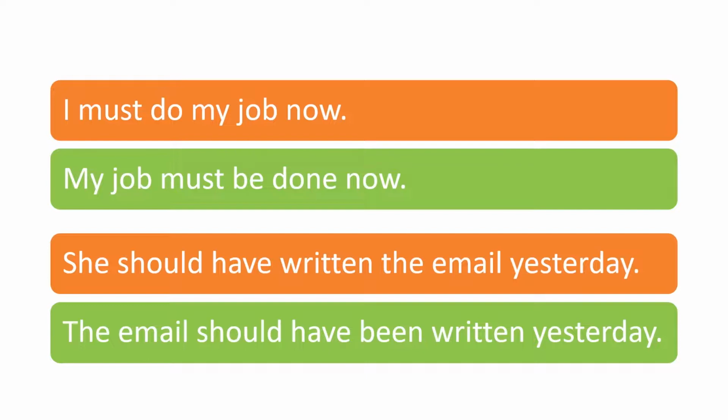Okay? Did you get it? I know it's a little bit difficult, but just think about she should have written. Where is the verb? The main verb is written. How many verbs before it? We have should, the modal, and have, the auxiliary. So when we have the modal and the auxiliary, we don't change them. Should have. What do we change? We add verb to be in the tense of the first sentence. What is the tense that we have for written? It is past participle. So we need to have the verb to be in the past participle. Should have been.